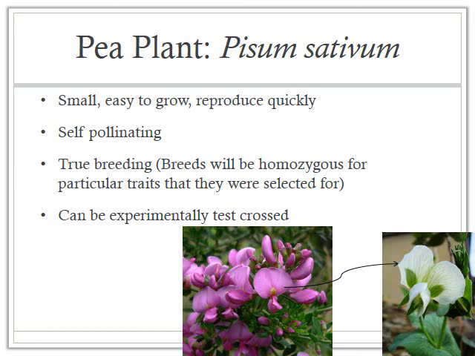Now, if you take this breed and you mate it with another breed, obviously now you're going to mix and match all of these up. But just think, breeds, they're not homozygous for every single trait in their DNA, in their genome. They're only homozygous for the ones that humans have been selecting for, whether it's the color of the flower or the size of the animal, things like this.